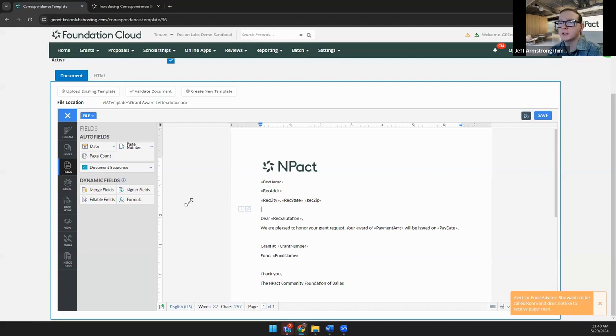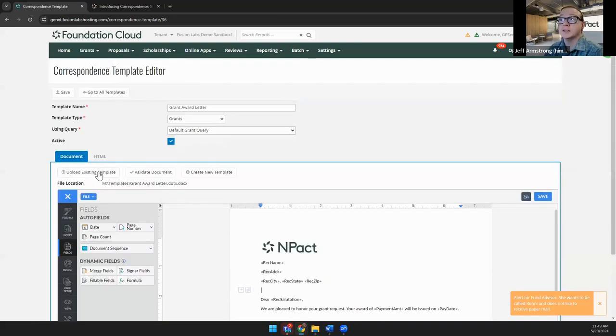Our web servers can't access your hard drive for security reasons, and that should probably make you happy. You don't want us accessing your hard drive. And so in those cases, essentially what we'll need to do is come in and upload an existing template. You can upload it from your hard drive. And then when you save it, it's going to save it to your M drive on our servers behind the scenes. And so we can't continue to use your hard drives for those. We need to have those in the cloud.